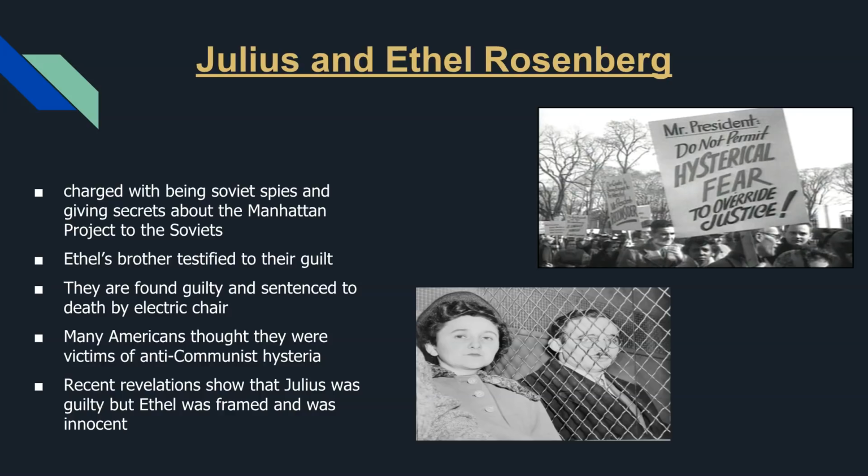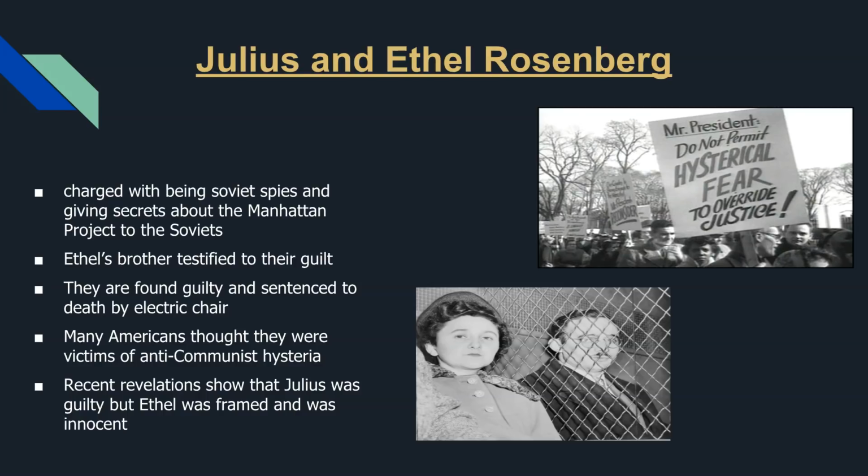And he turns state's evidence. He basically says, I've got the real spies here. If you give me less of a sentence, then I will name them. And he names his sister and her husband as being the two top spies in this ring, that they were responsible for handing over the secrets of the Manhattan Project. And they are put on trial, and the main thing against them is that they're in the American Communist Party, and that's it, really. I mean, they don't have any other proof other than this testimony, and they're eventually found guilty and sentenced to death by electric chair.